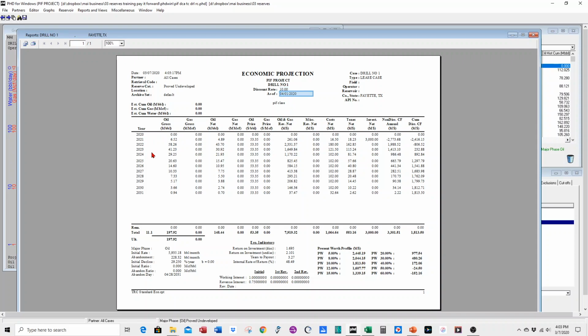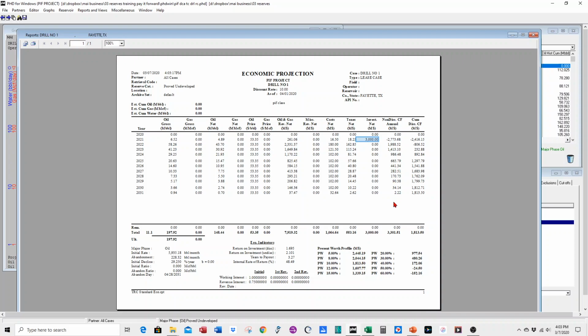And then you have the years and the production of gross oil, gross gas. We didn't put a gas, and net. And then here's your price. Here's your revenue. Here's your operating expense, your taxes, and then your investment, because the well is going to get drilled in 2021. There's the investment. We own 100% of the well, so we're going to pay 100% of the $3 million drill. So the drill and complete was $3 million.